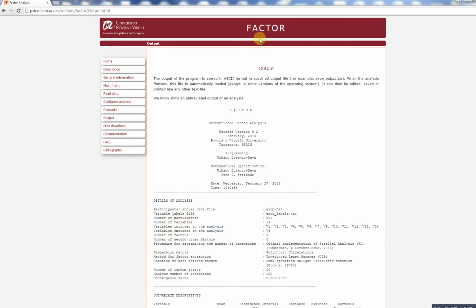And the cool thing is that this Factor program integrates the construction of the polychoric correlation matrix with the factor procedure. If you are generating a polychoric correlation matrix through other programs, a lot of times you have to do that first and then input it into the factor analysis component in order to generate a factor solution.